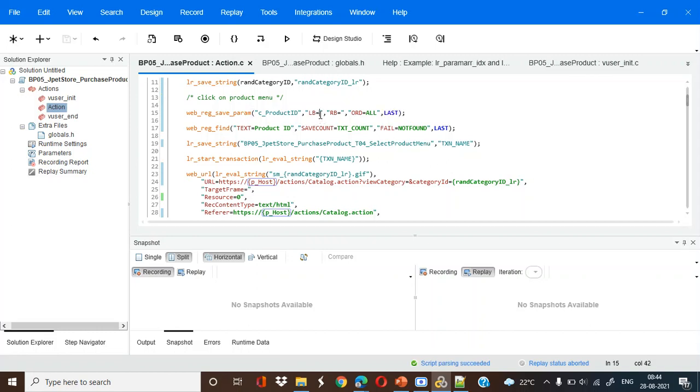So this is how, again coming to left and right boundary, we'll have to search it from here.